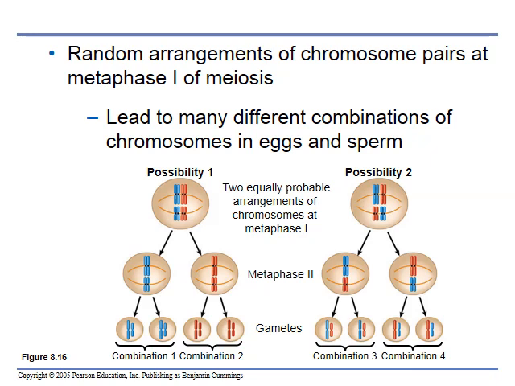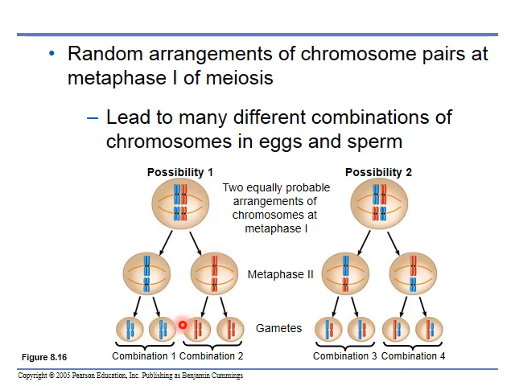Okay, so we're going to randomly arrange some of these chromosomes in pairs in metaphase of meiosis. So let's just follow, these just have 2 sets. So they have one of the big chromosomes from mom, one from dad, one from mom, one from dad. And we've already duplicated them, so they formed a tetrad. We've already duplicated the DNA. We pull them apart, and then we pull them apart again.